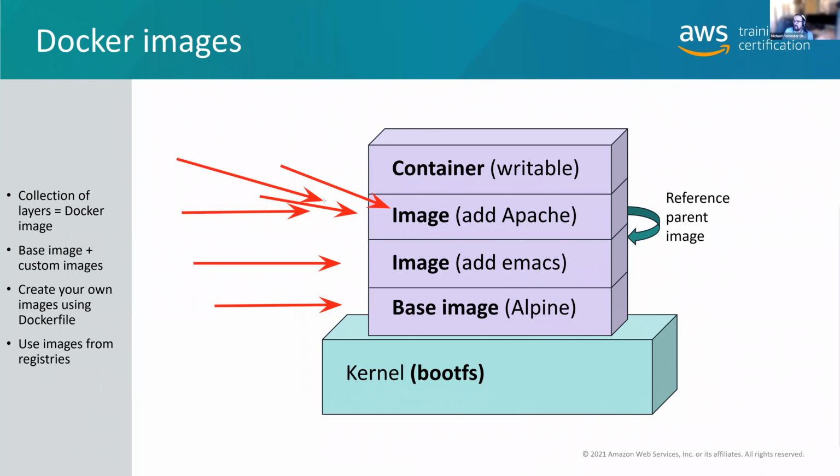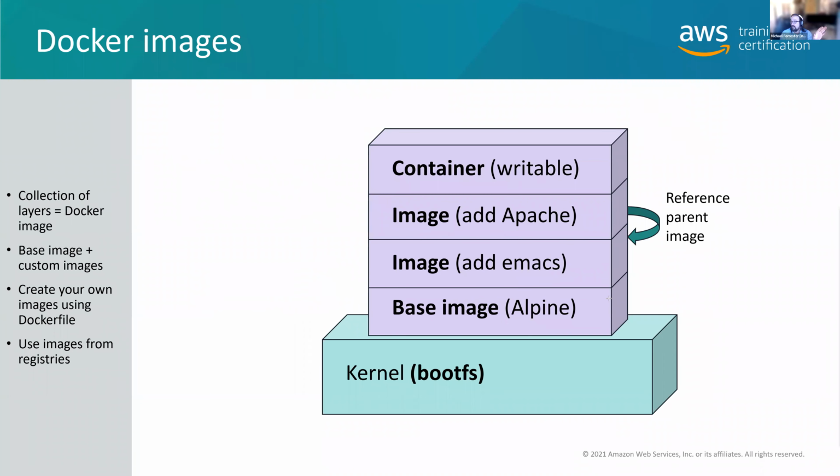Now, let me be upfront about this. Most container images are somewhere between 30 megabytes and maybe 300 or 400 megabytes if they're not Windows. If they're Windows-based images, they tend to be 1 to 2 gigs. And it's a vast difference. Containerization was originally written for Linux, not for Windows. So they're updating it. Windows containerization is catching up quickly, but it's a little behind compared to everything else. But this all works the same.